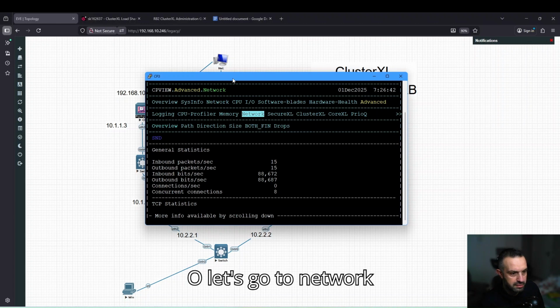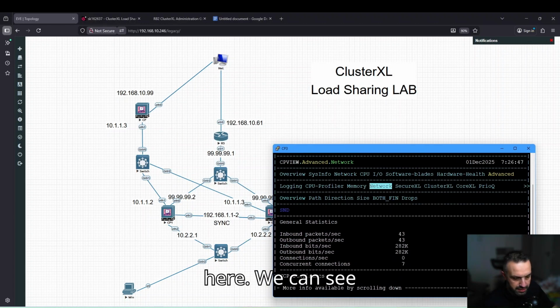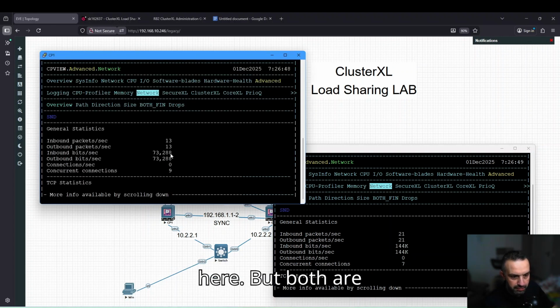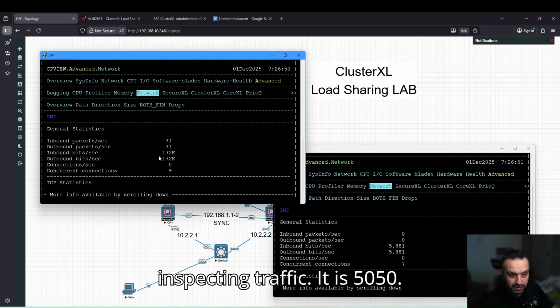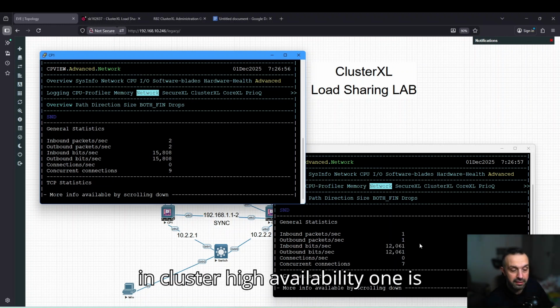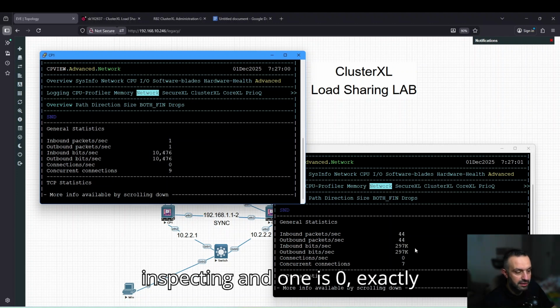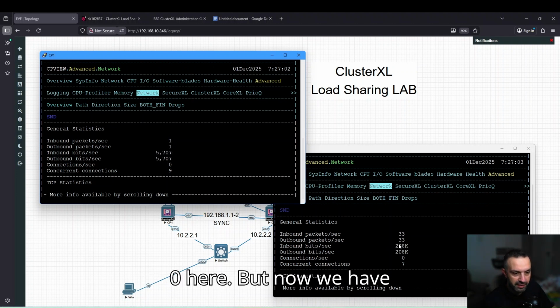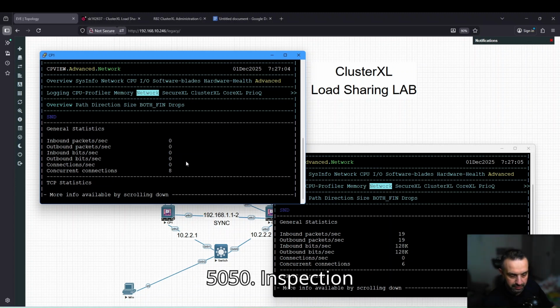You can see here that both are inspecting traffic, it is 50-50. Because in cluster high availability, one is inspecting and the other is exactly zero here. But now we have 50-50 inspection, as you can see.